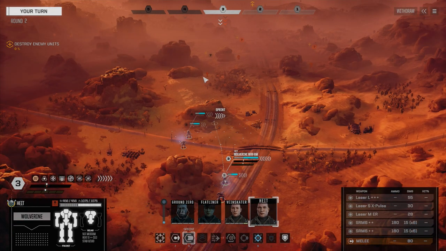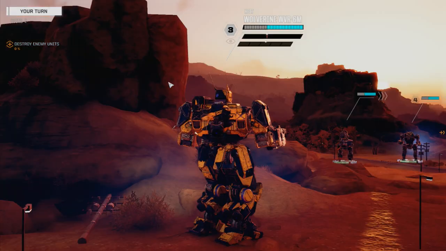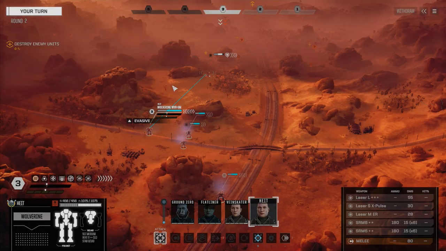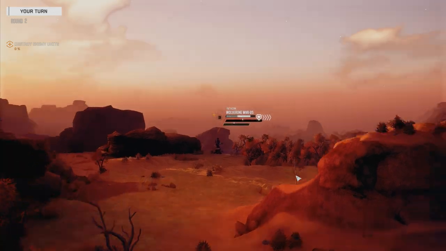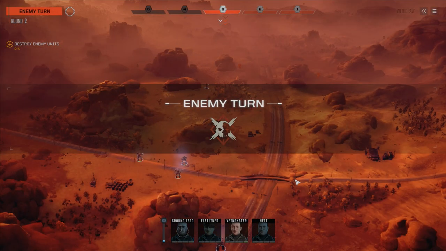Can't get eyes on. I was going to flank him on this side and try and get... Oh, we can get eyes on him over here, though. So let's move to this position, staying a little bit farther back. Fire with what we can. I know our large laser's up and running. ER medium. Let's fire both of these guys. Okay, a couple misses. Dang, that's a miss. That is a miss, buddy.